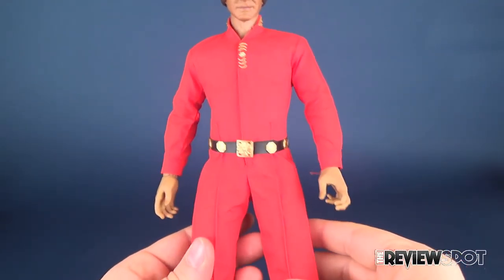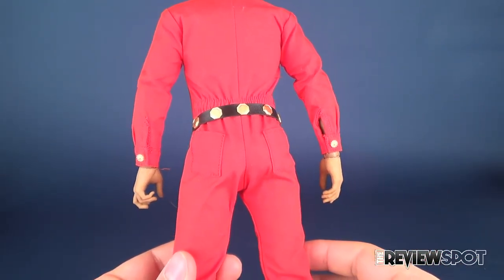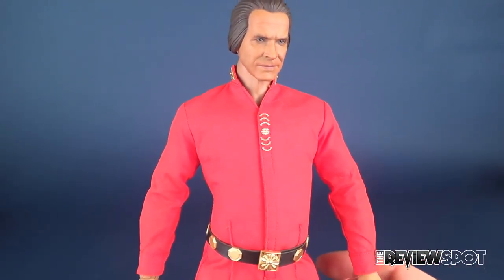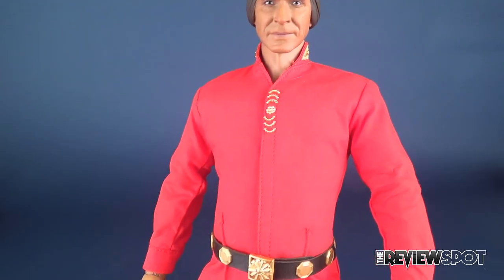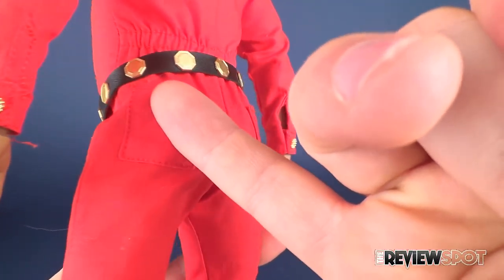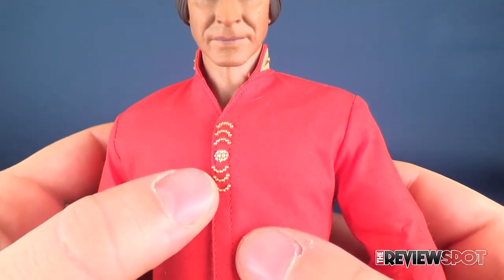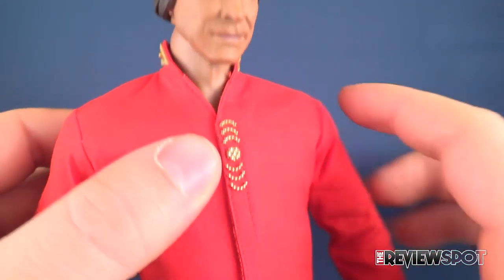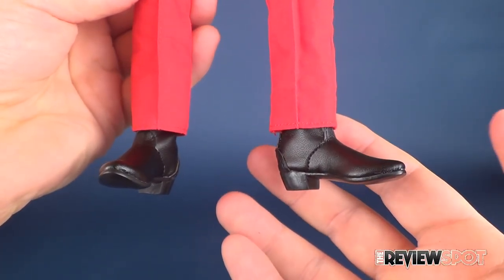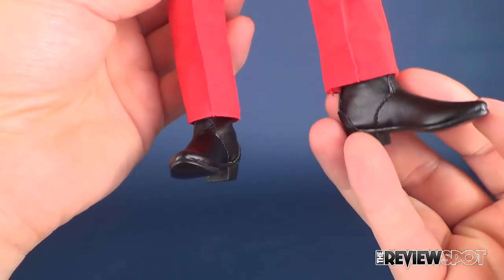At first glance, the jumpsuit that Khan wore — at least here in figure form — came across a little brighter than it did in the series. Going back and looking at the series again, a lot of the problem comes from the fact that especially the fight with Kirk is in a more darkly lit environment, so it doesn't come across as bright as it does physically in hand. Then you've got the belt with gold accents, a gold buckle on the front, and hexagonal plates running around the entire perimeter of the belt. Some really fantastic looking details on the front portion of his suit, which carries over up to the collar where he's got some additional accents as well. Khan gets a pair of boots, similar to other releases from Quantum Mechanics, utilizing a leather-like material cut in the original style of the footwear worn in the Star Trek original series.